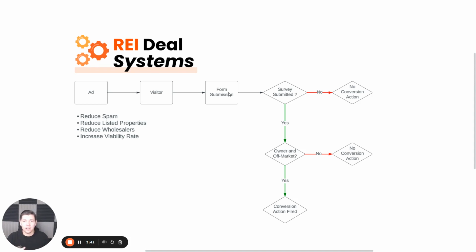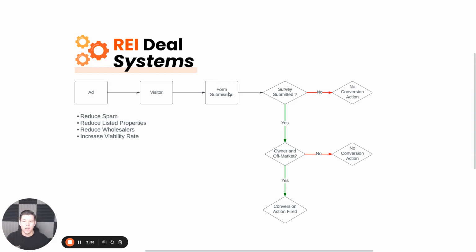Google does not know inherently what a good lead is from a bad lead. And so we need to train Google and only push the qualified data back into the platform to then get the algorithm really dialed in and getting us a higher viable rate, right?